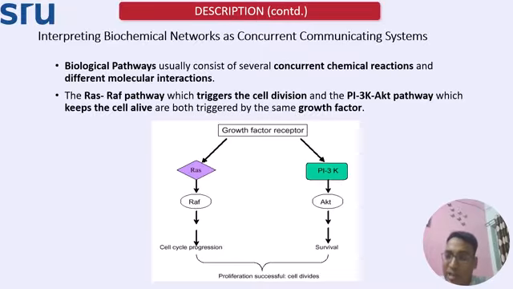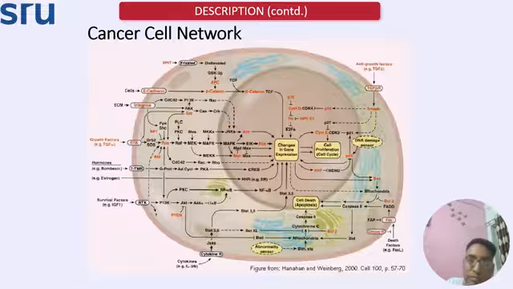So the complete biochemical networks are intertwined. The interlinking is there, and the complete computational model should be able to interlink all the given models properly. Remember the modularity within the SBML part, the modularity of various interconnected enzymes. It should be able to completely link all these modules to give me the required results. The cancer cell network is much more complex than this, but I'm just showing you a small diagram from the Hanahan and Weinberg 2000 Cell paper.